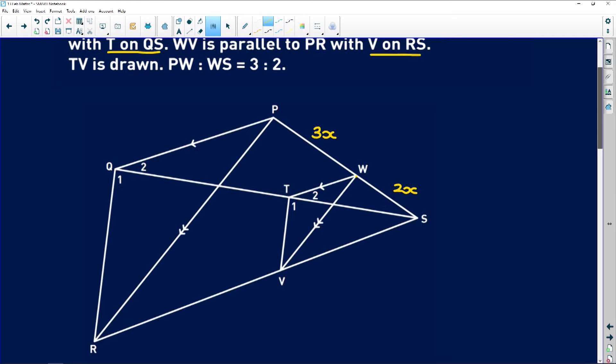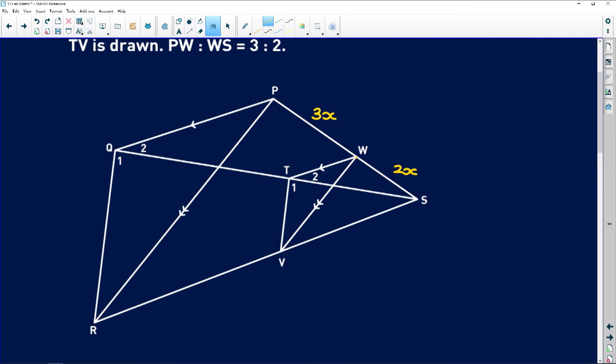So before we even go into the question guys identify your triangles. So this triangle over here QPS. This is the side or the length that is parallel to the third side. Remember that means that the proportions are the same. I'm using different factors every time because we don't actually know the lengths of those sides. But then also guys there is another triangle.